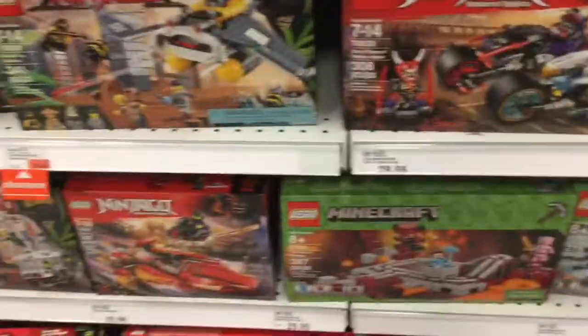Okay, so this is at Meijer. Got some clearance tags here — that's a pretty good one. Got the Spinjitzu Masters on sale now, clearance I guess. And then the SOG headquarters, that's about $10 on here I'm pretty sure. You can always pause the video if you want to look at it better. Oh yeah, the Quickman — I don't know if I showed that. That one's pretty good.